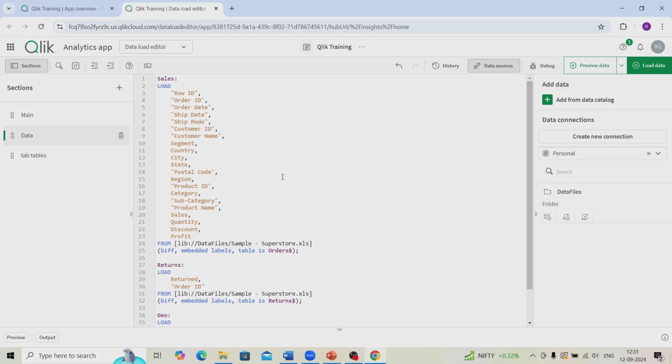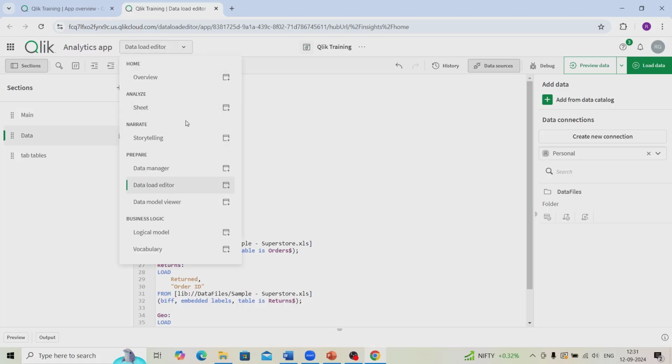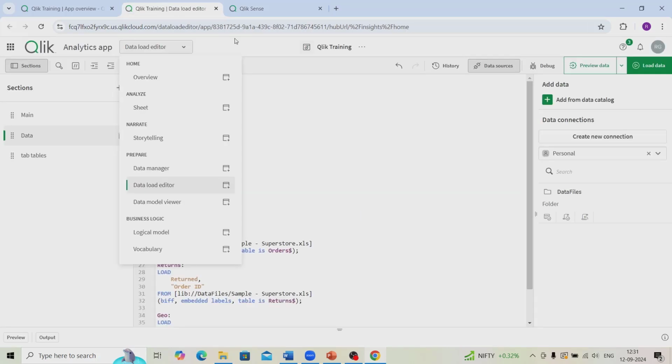Okay, I refresh the data, and how do you see the table names, and how do you know the relation between table to table? Here we have the data model viewer, sheet, data load editor, data model viewer.